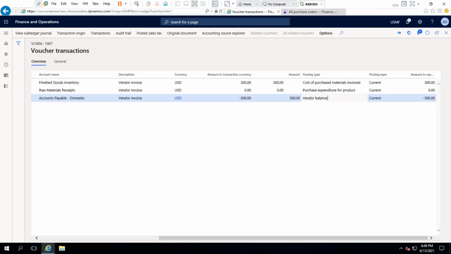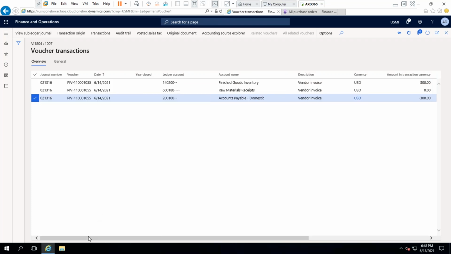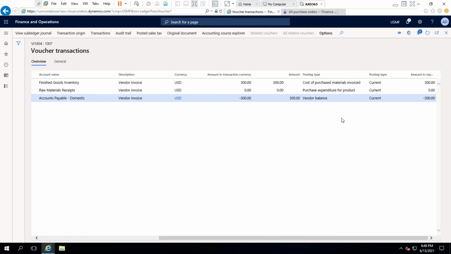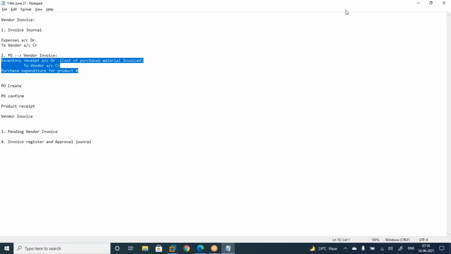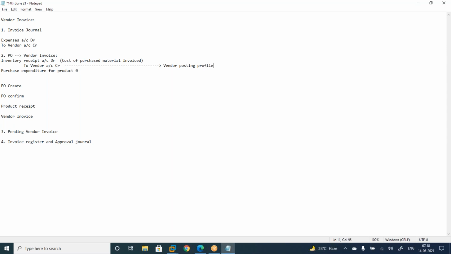Now at the time of product receipt, I want to post. So we'll discuss that point. We need to understand where these two or three accounts were mapped. Okay, where these accounts were mapped. The vendor account is mapped in vendor posting profiles.